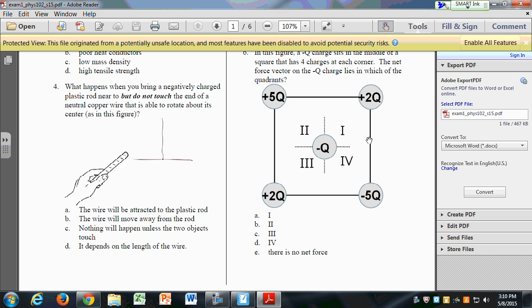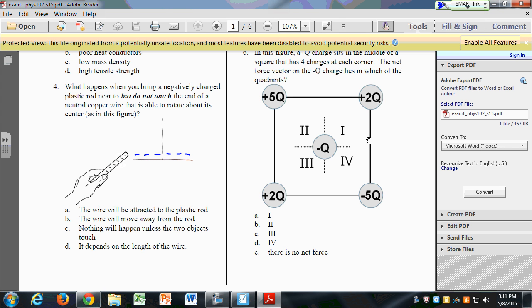What if you touch it? If you touched it, the negative charges would go onto the conductor, and then the wire would become negatively charged. Okay, so it transfers electrons? Right. So if you touched it, you would get an excess of negative charge distributed across the wire. So the difference is if you touch it, you have more negative charge on it, and not how close.